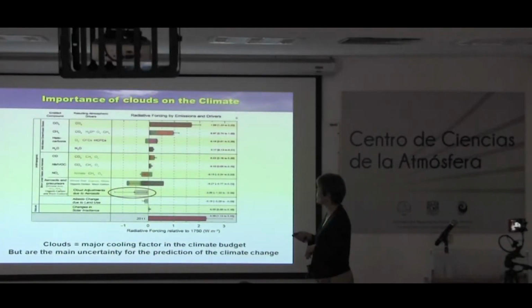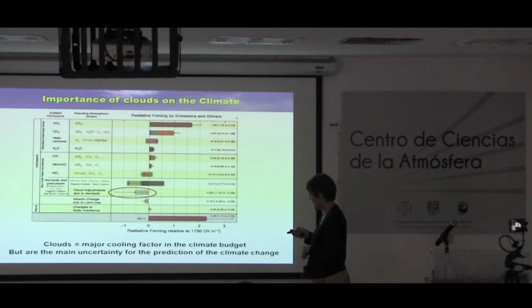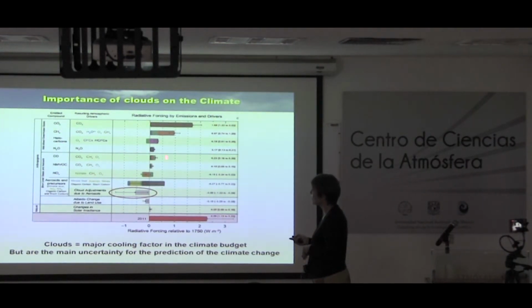But again, we don't know much about the impact of these clouds. It has been published many times: if you look at the different factors that will change the climate, especially the increase of temperature, some are very well known. You know that CO2, methane, and so on are increasing the temperature for sure. But for clouds and aerosol, there is still a question mark. Even if we know it is cooling, there is such a large error bar, a large uncertainty, due to the fact that we don't know much about what happens in clouds and the interaction between cloud and aerosol. And this uncertainty is so high, it is the major uncertainty in predicting climate change.